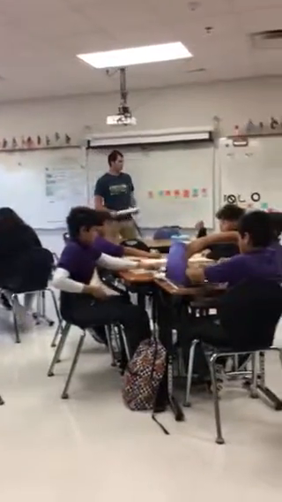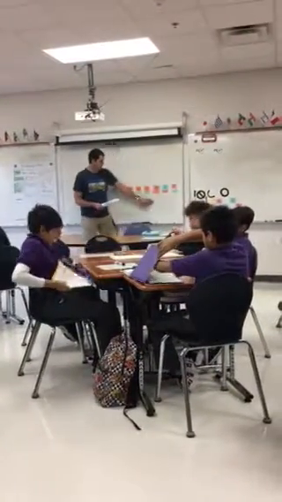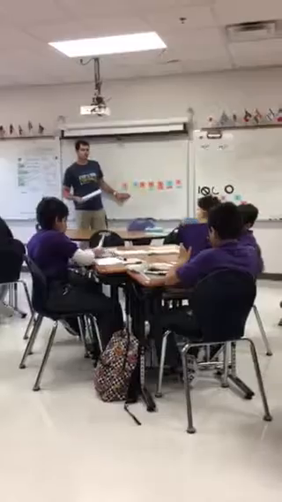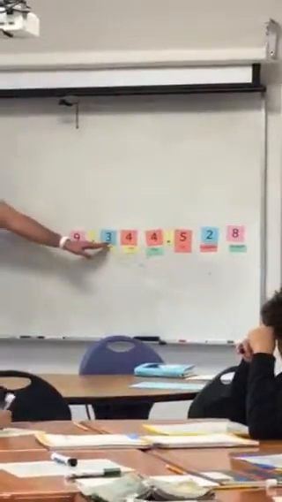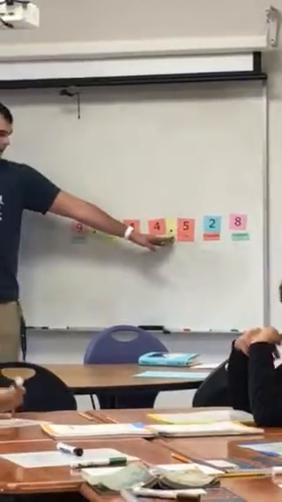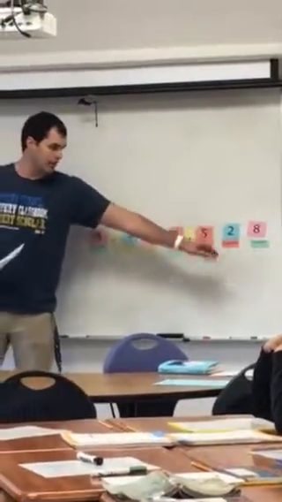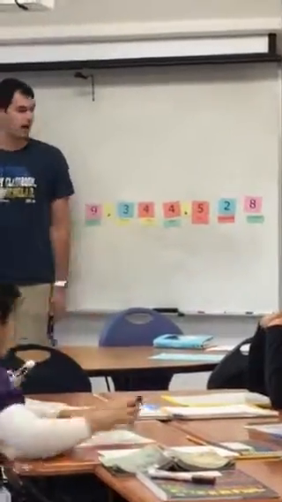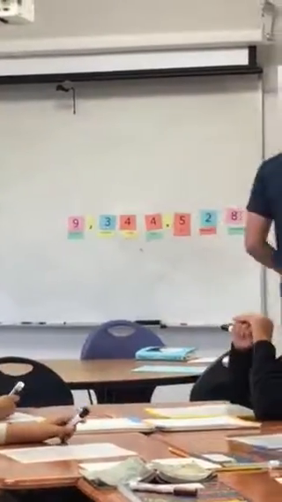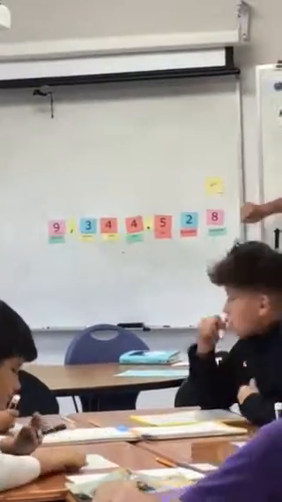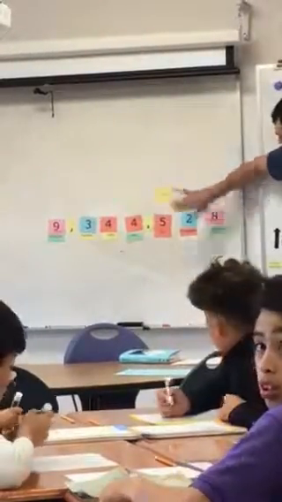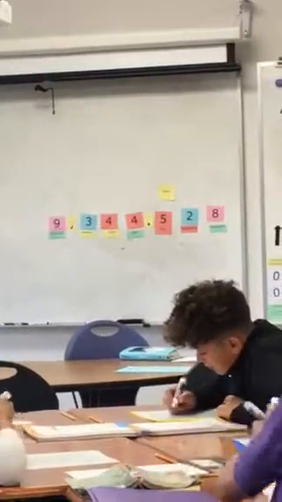So, the first one that I want you to round to, we have our numbers up here, we have them labeled. So we have 9,344 and 528 thousandths. I want you to round to the nearest tenth. I'll even put it above it so you know what to round to for this one. So you're writing that in.